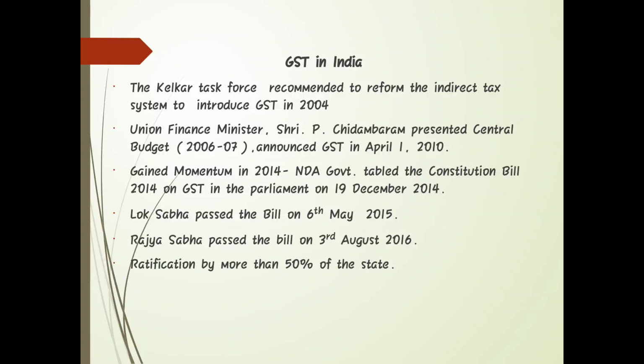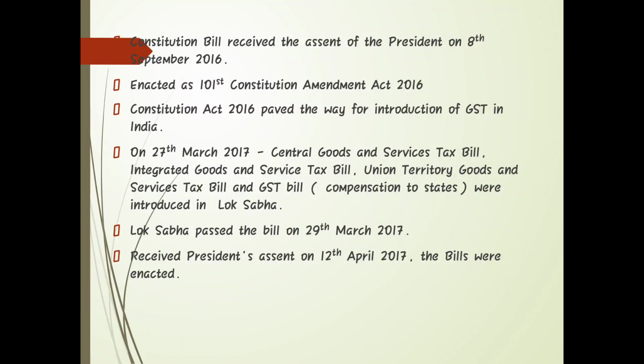The bill was passed in the Lok Sabha on 6th May 2015 and in the Rajya Sabha on 3rd August 2016. But there was a ratification by more than 50% of the states. The Constitution Bill received the assent of the President on 8th September 2016 and was enacted as the 101st Constitution Amendment Act of 2016. So this act paved the way for the introduction of GST in India.